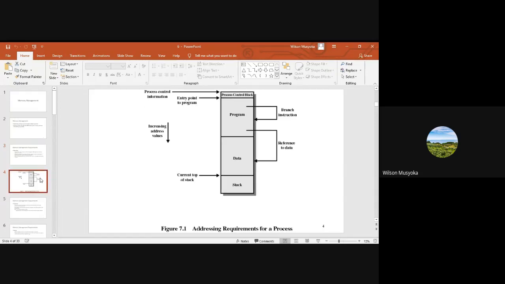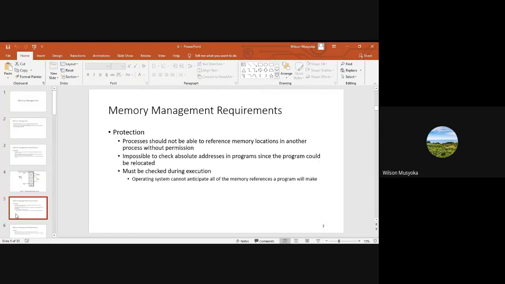When a program is loaded, we said that it creates a process control block. This process control block contains all the information about that process, like which variables are being used, which data is being worked on, and the instructions which are going to work on that data. It needs to contain all this information, which is going to enable the process to be executed. So that is the main reason.